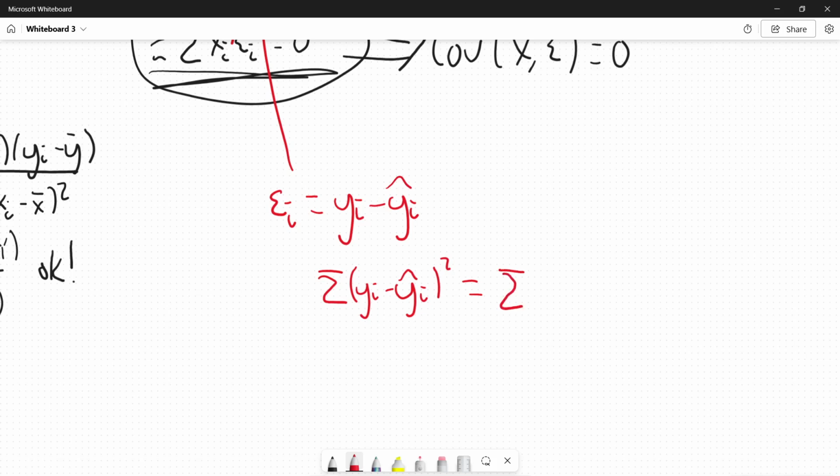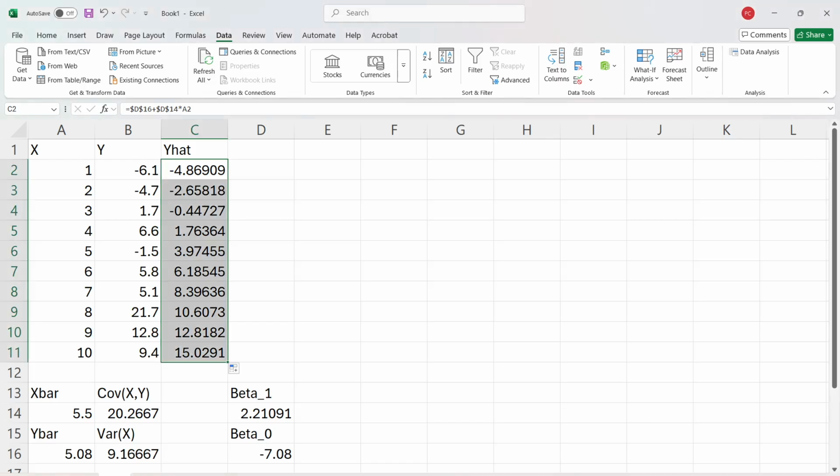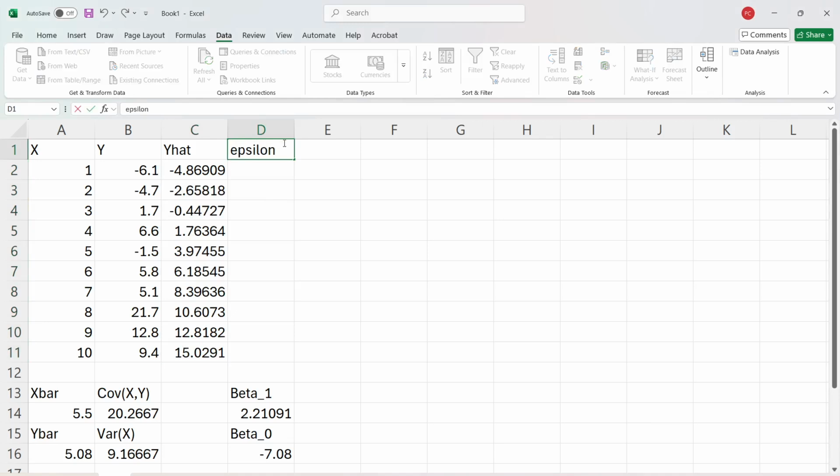The sum of epsilon i squared, right? Sum of squared residuals, SSR, usually, or sum of squared errors, SSE. Anyway, residuals here would be epsilon, or you could call it y minus y hat. But that's the formula I'm going to use. So it's equal to what actually happened minus what I predicted.